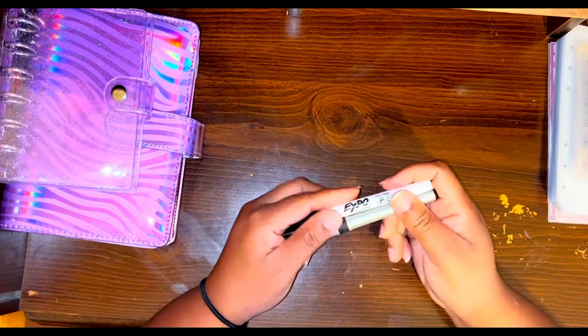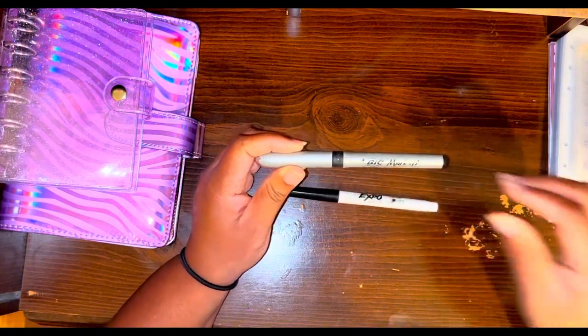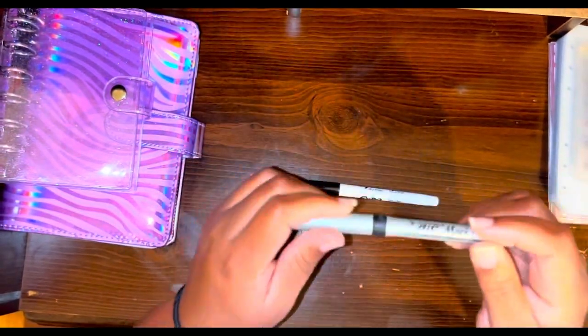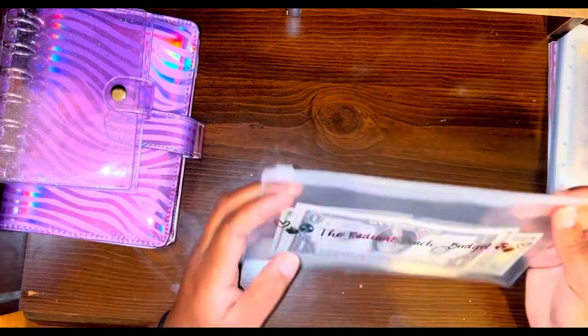And just since they're up here, I guess I'll talk about them. This is just my markers. Nothing fancy. So I actually found out that if you use the laminate, you can use these big markers on them as well. And if you use alcohol, it'll come off. Just a FYI. So next is my money pouch.